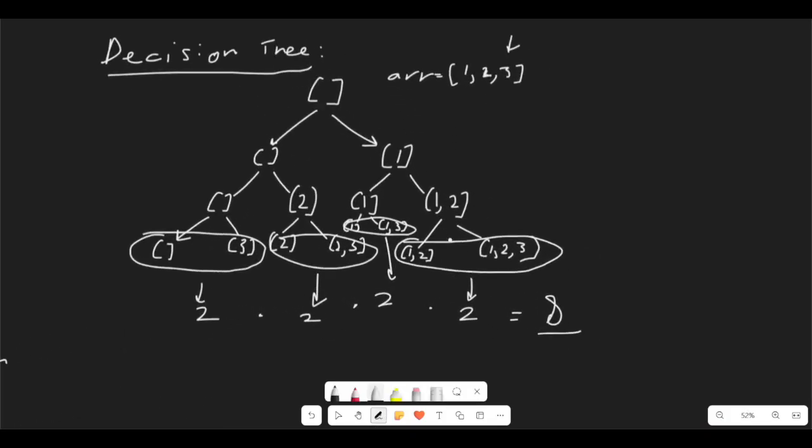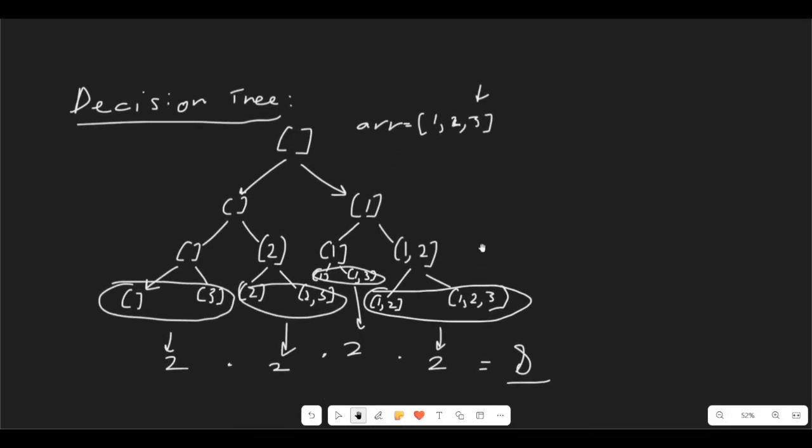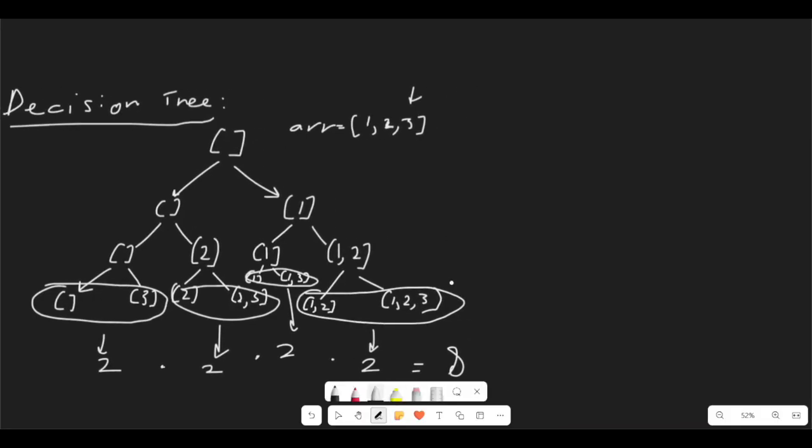So now the question you might be asking is, how can we code this, right? How can we code the decision tree, and how do we build it? So let me discuss this now. So we obviously start with nothing, right? Start with nothing. And then if we take this no path, right, we go obviously to nothing, right?